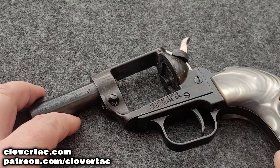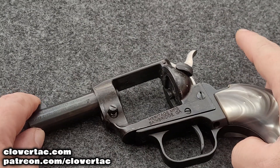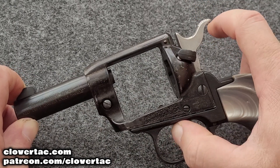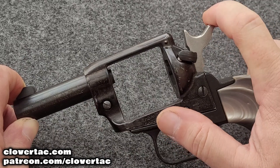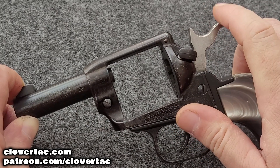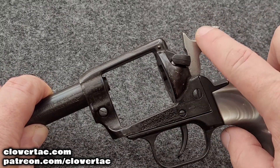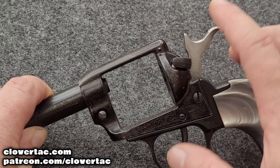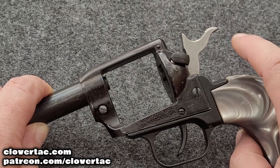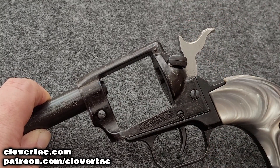Now, this is a little Heritage revolver in .22 rimfire, and it's really hard to see the firing pin, but it's in here. We've got the same issue — if we go as far as that first position or click, the trigger's locked up and it won't rebound forward far enough. We go to the next click, same thing — trigger locked up. It's not coming forward to smash anything or set anything off. Notice this is a different design as well. The firing pin is in here, the hammer is flat, and it actually hits the firing pin. This is a much more modern and safer design. I doubt the ones used on set are like this — I would think they're more like that Uberti.